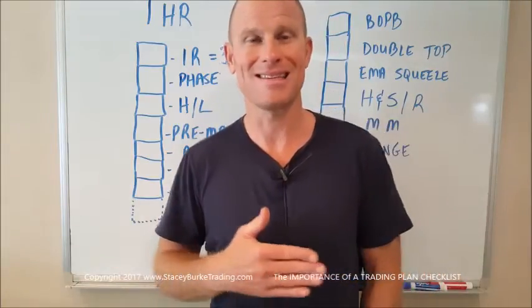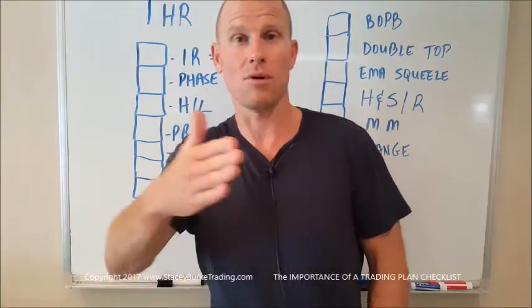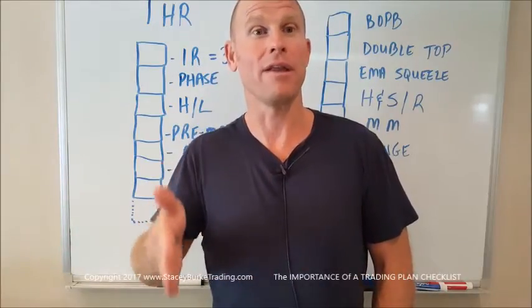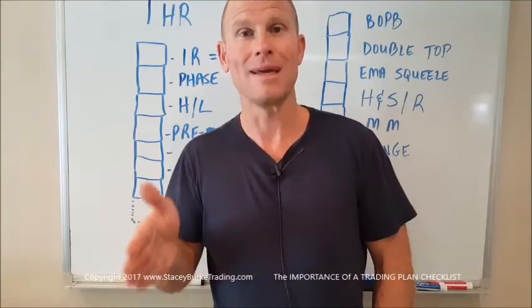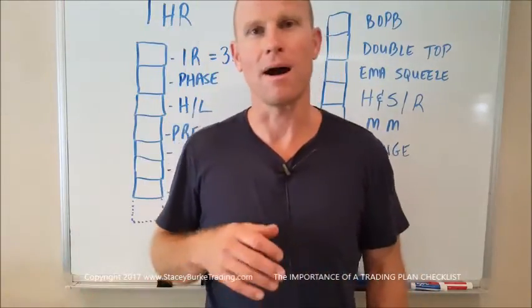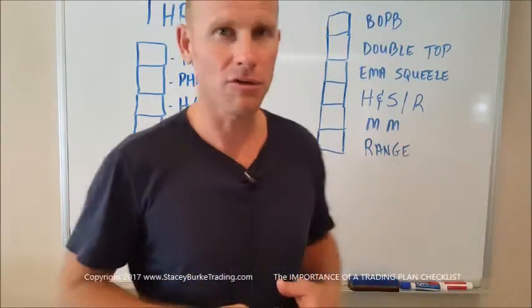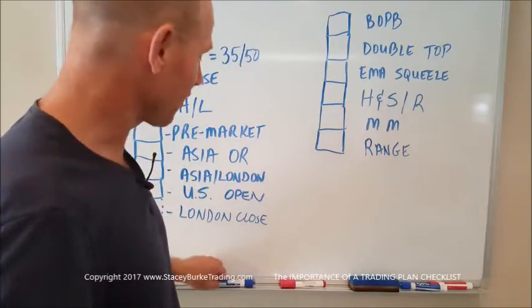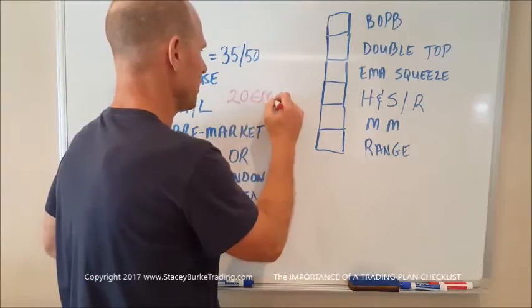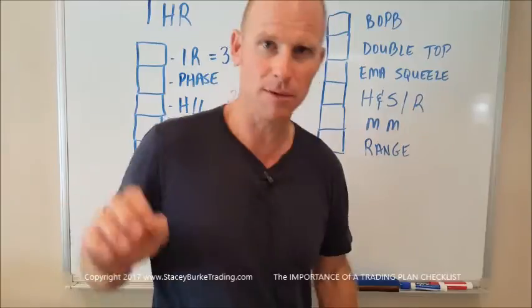I don't typically stay up too late to trade New York, but sometimes I will, if I see that the market has set up into a range through London, then I'll expect that the market is going to move in the US session based on the patterns that I look for in my playbook. So I've got a little checklist that I go through. One thing that I don't have on there is my 20 EMA. So again, I don't use that to trade with, but I typically will look to stay on side of the EMA. I've talked about this in the other videos.